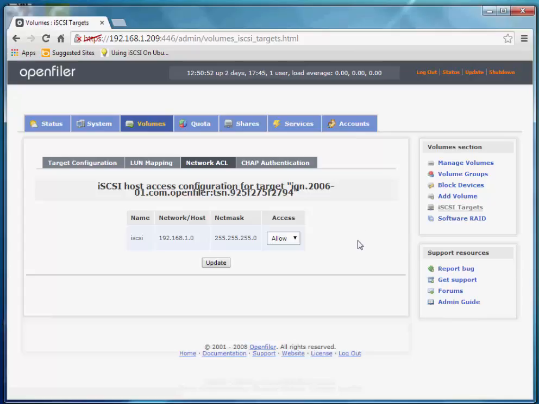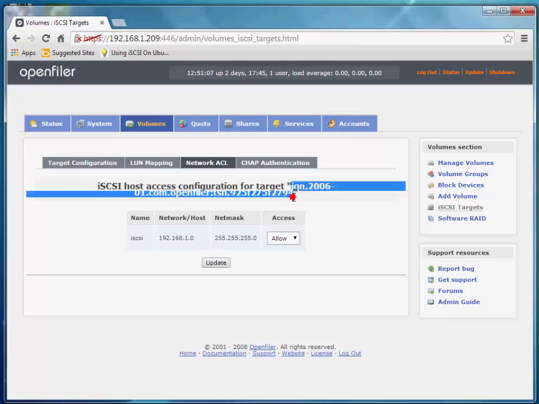So that should be available as a resource for the purposes of an iSCSI client connecting to it. One of the things you'll need to do, of course, is make sure you've got that value copied across, probably into Notepad and the like, so that you can use it quickly in order to connect your iSCSI client to the target.